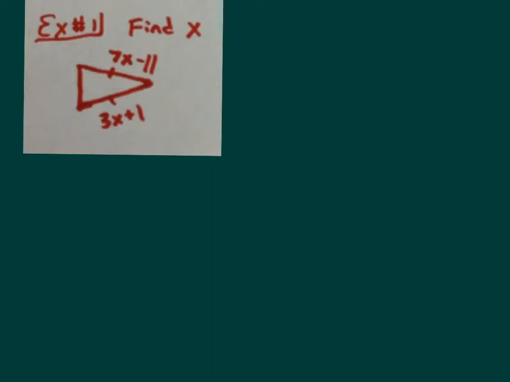Now this triangle here is isosceles, due to these two little markings meaning they're the same size side. So since this side right here is 7x minus 11 and this side is 3x plus 1, and the little markings say that they're the same or equal, you just need to take those two items and set them equal and solve. Now it's all just algebra.